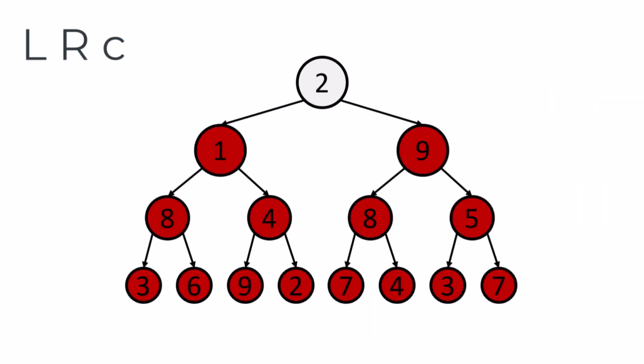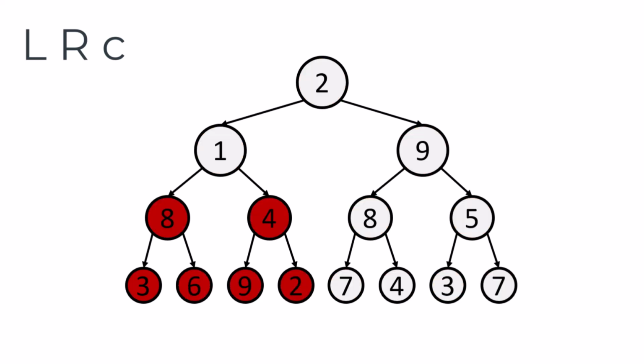If you pick any node and look at it, it's first going to run do something on all the nodes to the left, and then on all the nodes to the right, and then finally on the node you're looking at. And so this is useful when you want to do something on all the children nodes before you do something on the parent nodes.